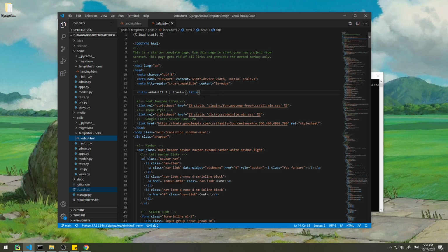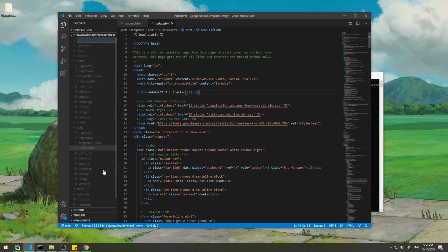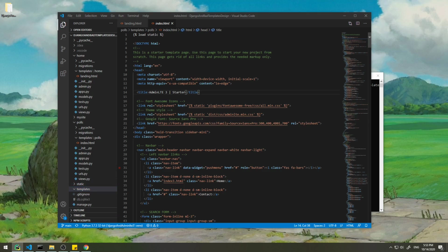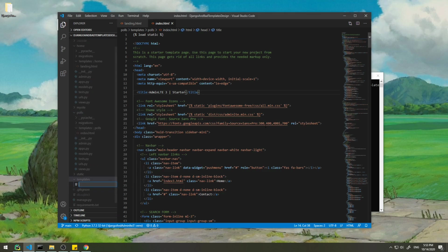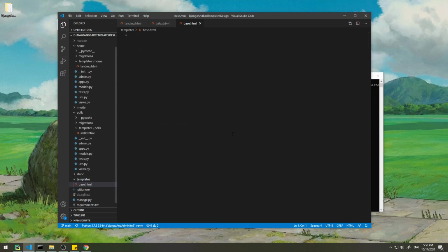First of all, let's create a templates folder. This folder needs to be placed at the root level of this project. So a new folder here. And under the templates folder, let's create base.html.